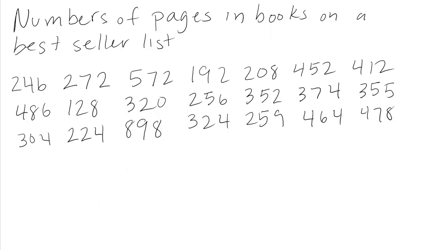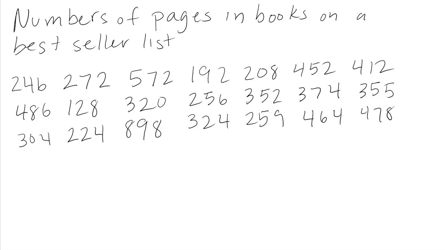For my second example, I looked up how many pages were in some popular books. They were on bestseller lists. And I listed some of those page counts below. I have 21 different page counts listed here. They all fall in the hundreds, and I chose this example not because I thought you'd be especially interested in knowing how many pages are in popular books, but because I knew this data would have 3 digits for the most part. And it's going to give us the opportunity to talk about how we would divide this data up.